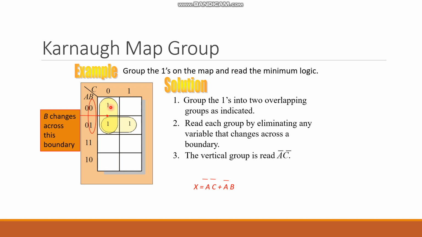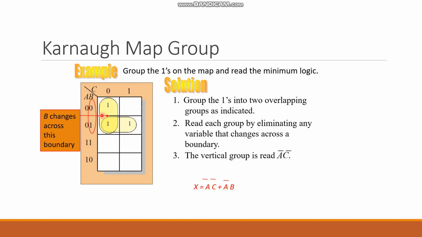what is that variable which has participated with itself and its complement? Look, in this group, which variable has participated with itself and its complement? Look, A has participated with A complement and A complement. Look at the B. B has participated with B complement and B. And C has participated only with C complement.